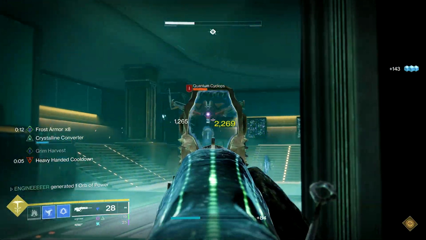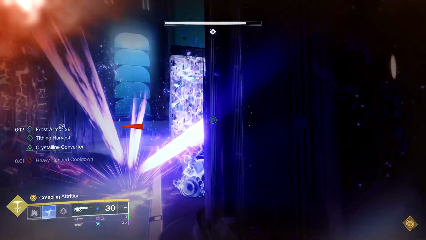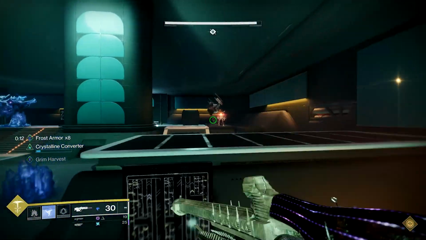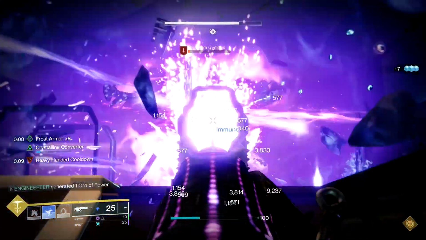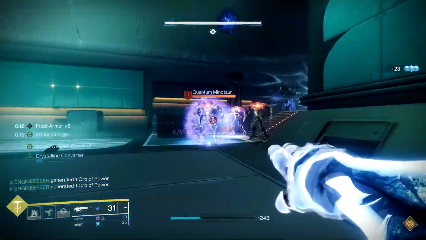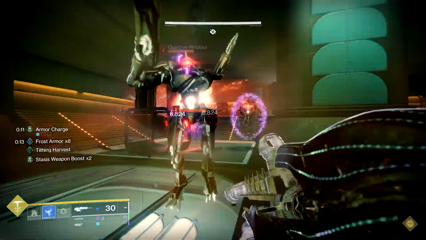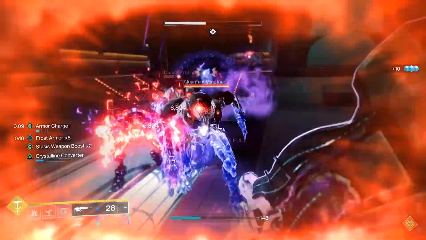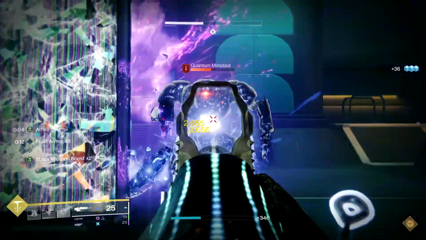This build's really good, but as with all hard content, you still got to make sure you use cover. It's going to keep the enemies pretty well controlled and locked down, but you still want to just make sure that you're watching where they're coming from, making sure you're not leaving yourself open to too much fire at once. And you can see there's 4 Minotaurs here at once. We shatter one enemy, throw another crystal, shatter more. Once again, just freezing and shattering and freezing and shattering.